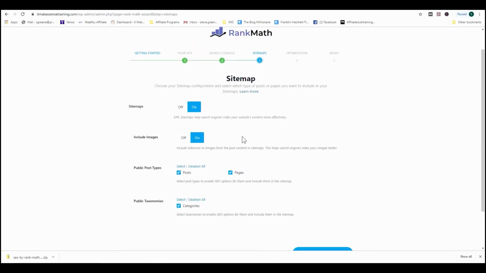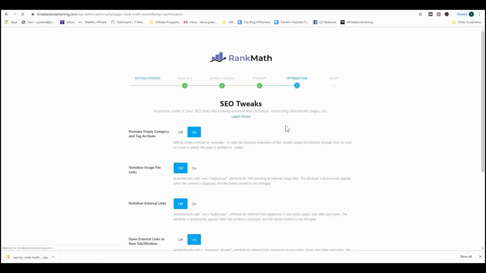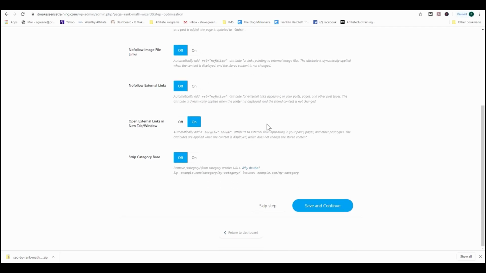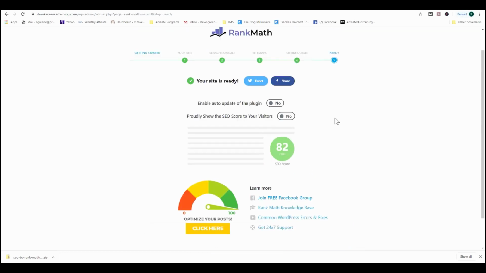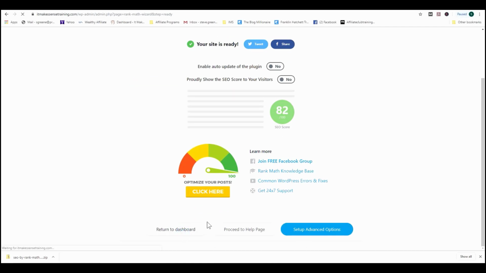Okay, for your sitemaps, this is related to Google Search Console, and this is something where you create something called an XML, which is basically a directory of all of your website and all your posts and pages. You give it to Google Search Console so they can find your website on the internet. I'm just going to skip this for now. All right, this is where I don't change anything here. And just make sure. Yep, everything. I'm just going to go with the defaults. This is a really good plugin. And then I don't want to do any advanced options. So I'm going to return to the dashboard.